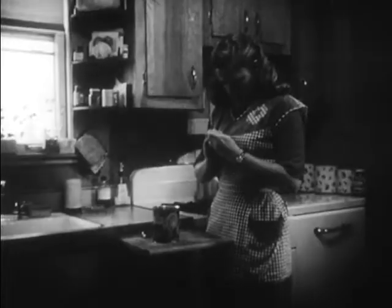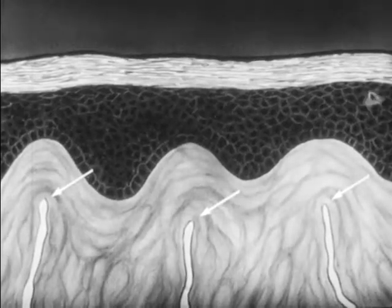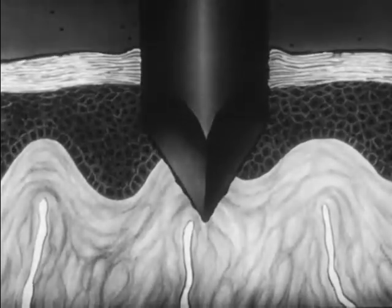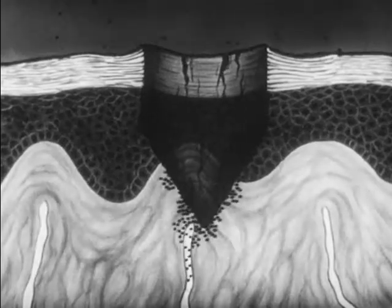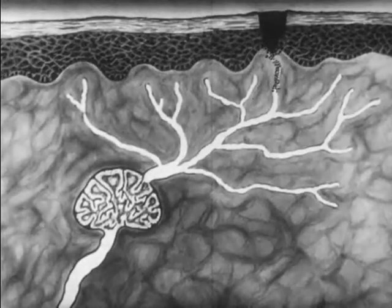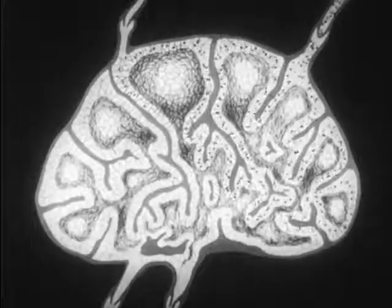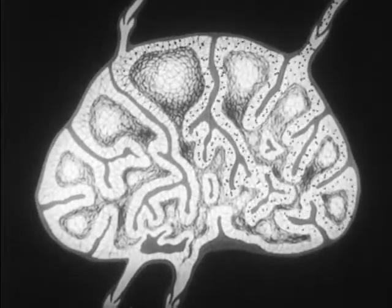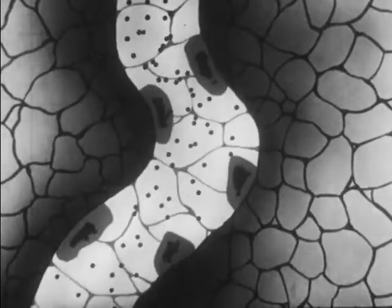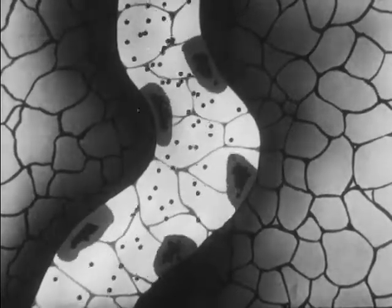Some wounds open the way for germs to penetrate deeper. Then our body uses a second defense system, the lymphatic system. Suppose a nail pierces through the skin and carries germs into the body. A fluid, called the lymph fluid, carries the germs to lymph nodes, a kind of trap that consists of many, many passages lined with millions of white blood cells. Remember, white blood cells can devour bacteria. And this is exactly what happens. Bacteria carried by the lymph fluid to the lymph nodes are gradually destroyed by the white blood cells.